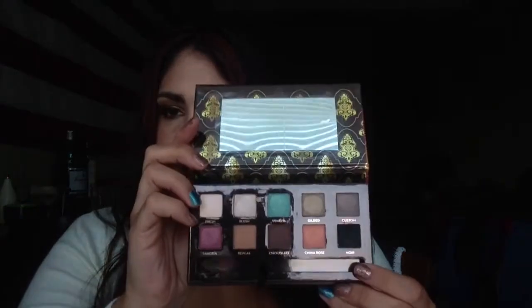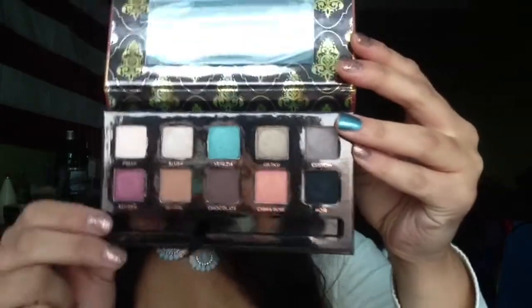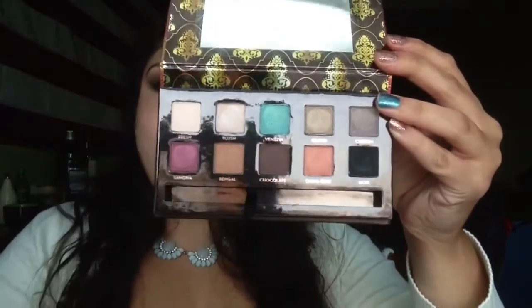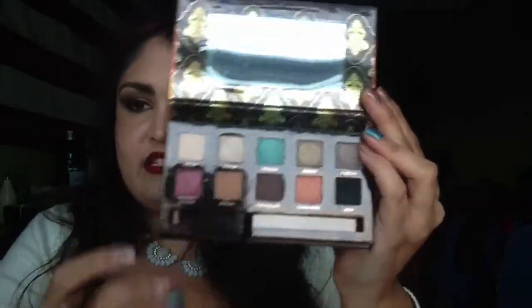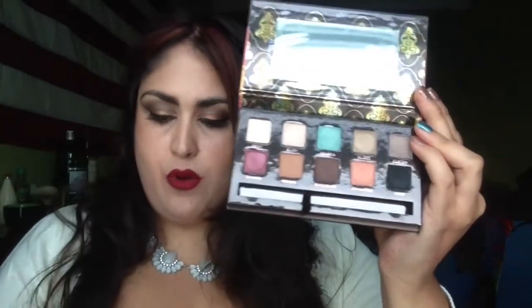But in terms of colors, I think they did a great job in colors. In terms of the colors, I really do like the colors. I think they're quite pretty. If you see this color and this color, very similar to Mia Maya, but I do like the colors of, say for example, I do like Sangria. I like this red color that's included. I like Custom Gilded Blush, but as you can see, a lot of the colors do look similar to her other palettes. You do get a brush that includes a blender brush and an eyeshadow brush, so you are able to apply this palette, and I'm going to swatch these up for you really quickly right now.